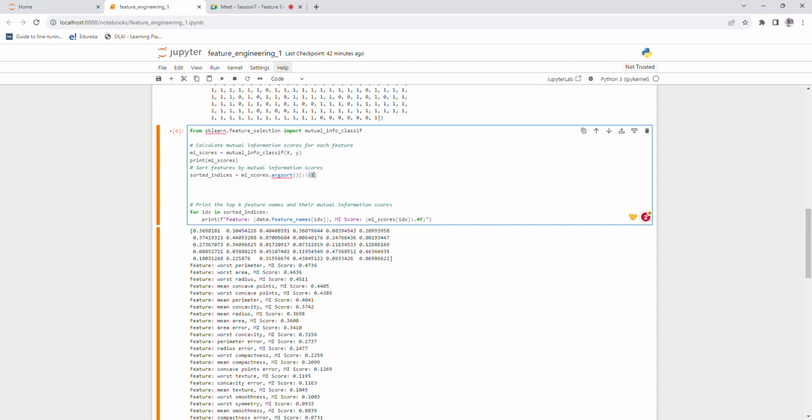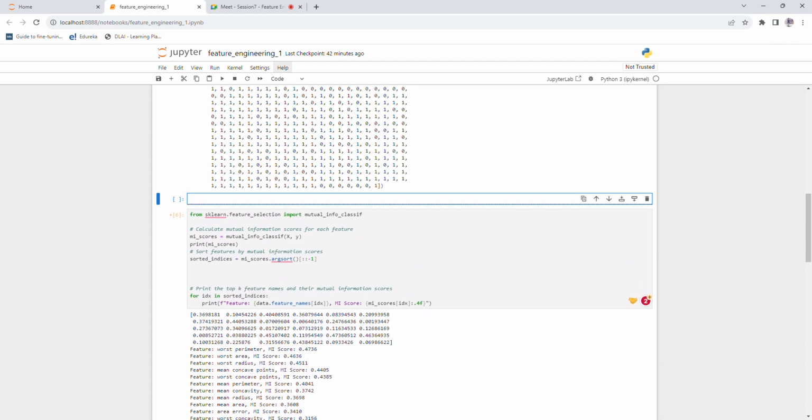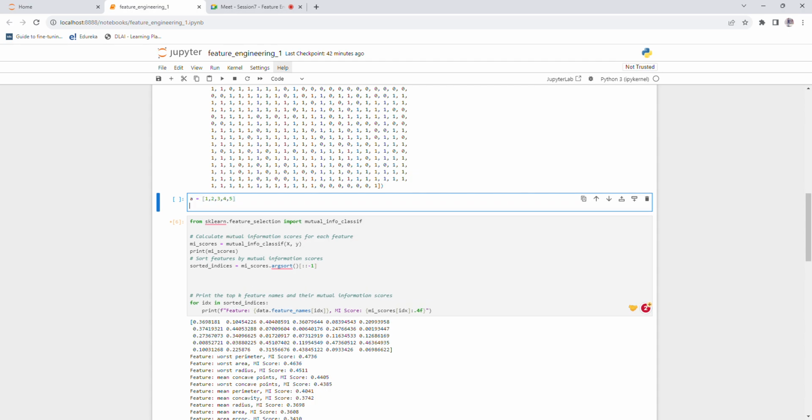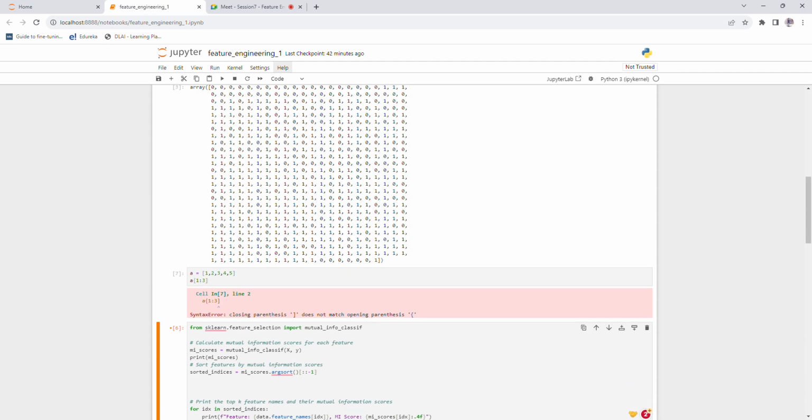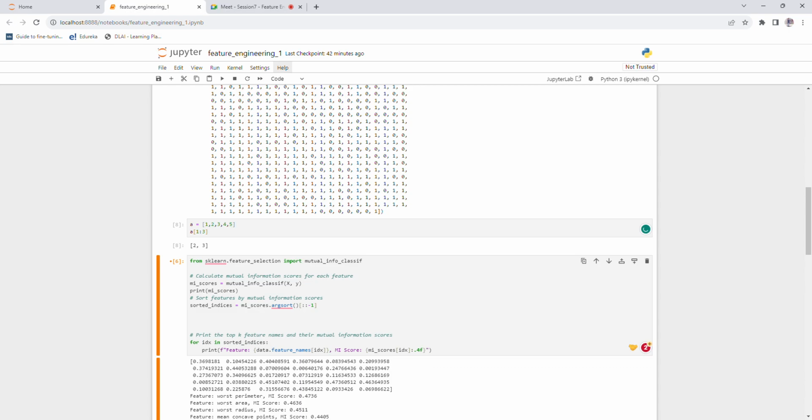It will sort, and this -1 means, so I have to tell you something, I think you may not know. So let's say 1 2 3 4 5, this is a list, okay? Now in this list if I say 1 colon 3, this is called list slicing, okay? So I made some bracket error, okay? So what it is saying is, it will find from the element number 1, which is 2.